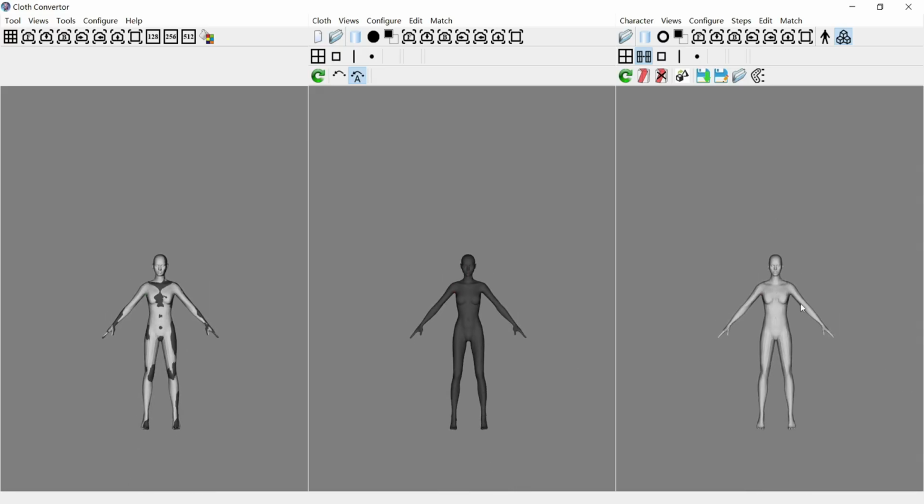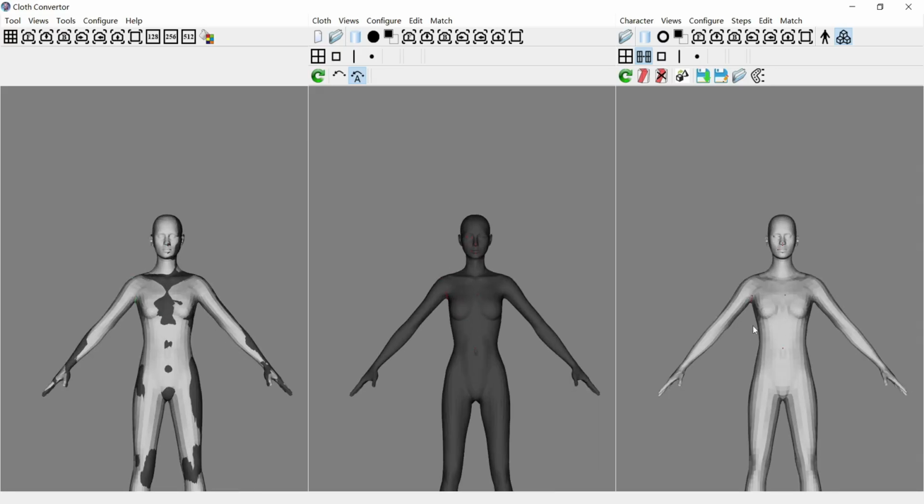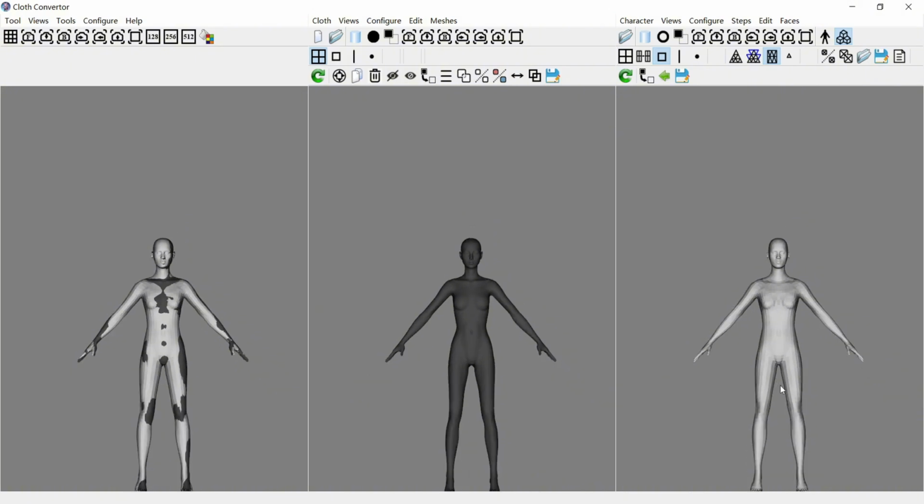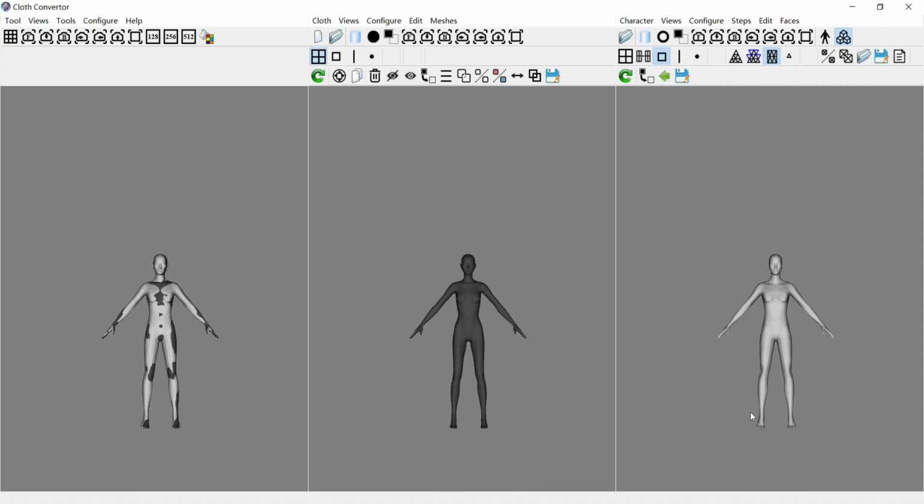We can also automatically create points using a selected region. Using these two buttons to do this, let's first click this button to change to the Edit Faces mode. Suppose we want to create some points such as here. The feet, let's select it.